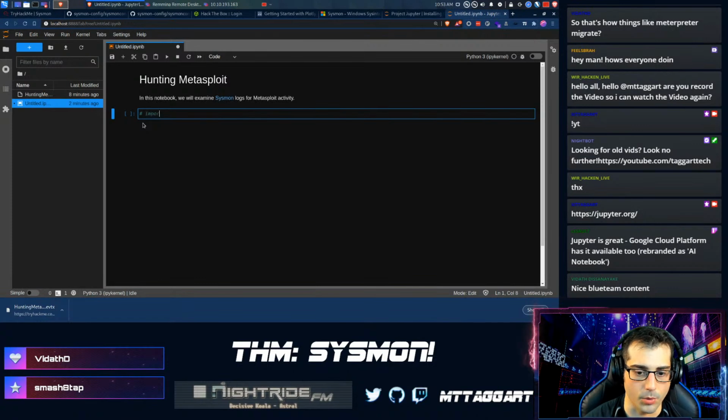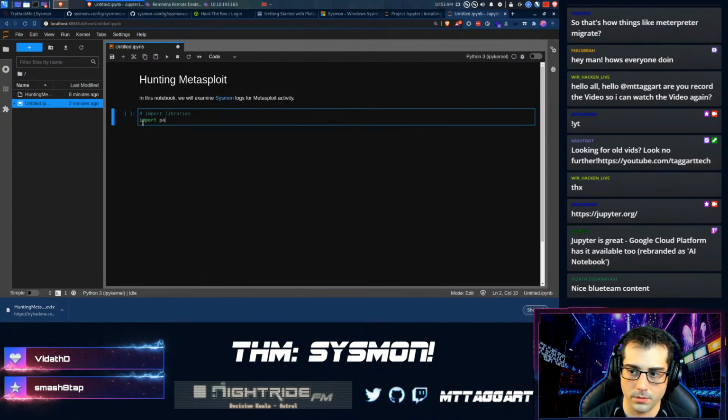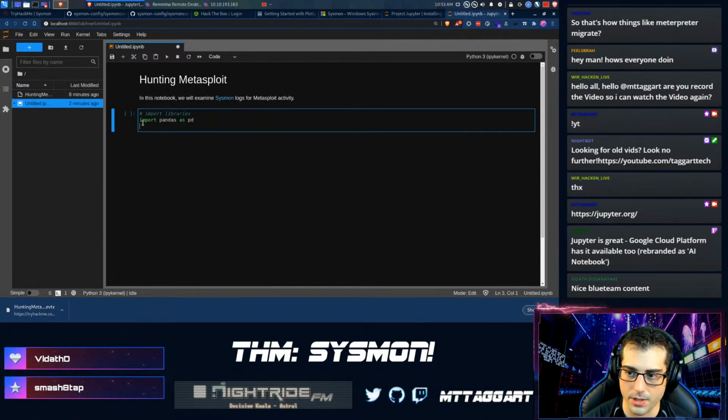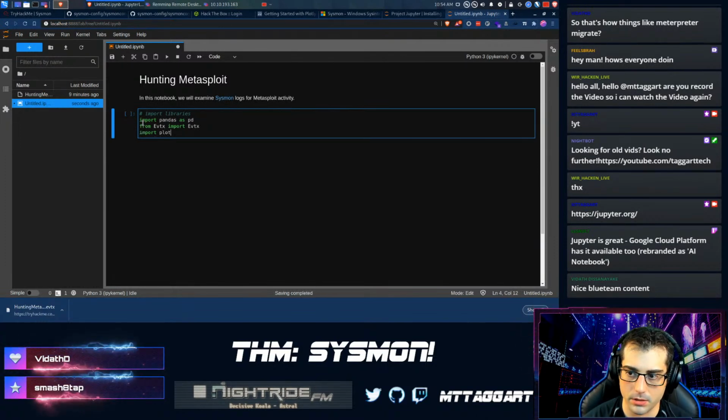And let's import some libraries. Pandas for data analysis. Import from EVTX, I think. The EVTX library is not designed super well, but import plotly.express as px. Do I need anything else?